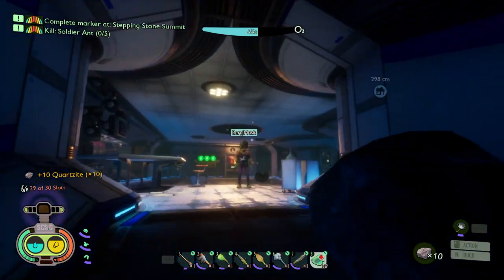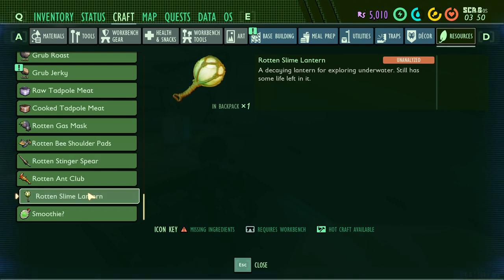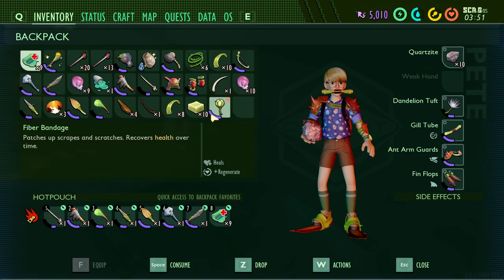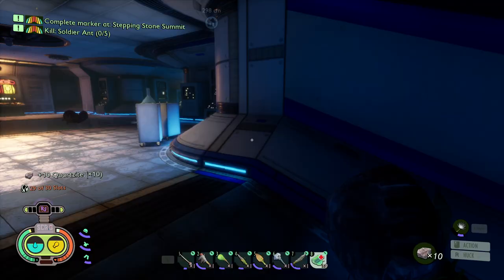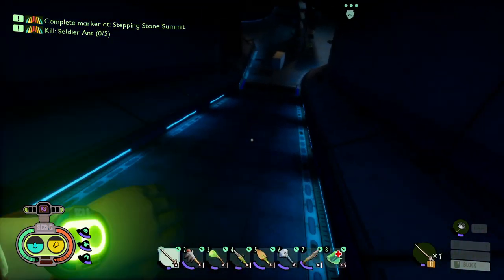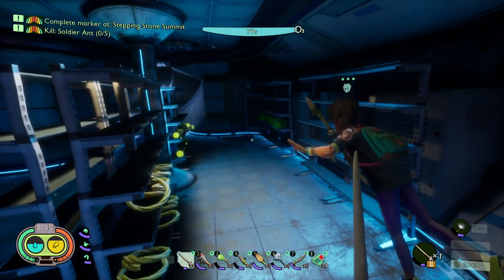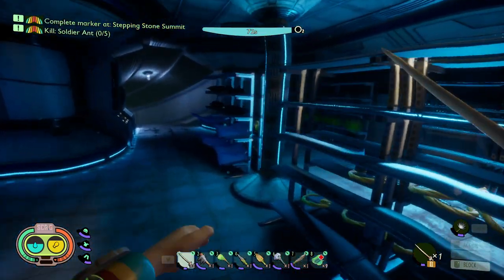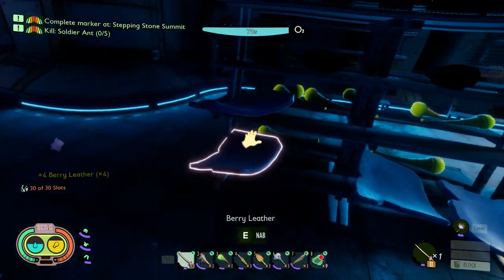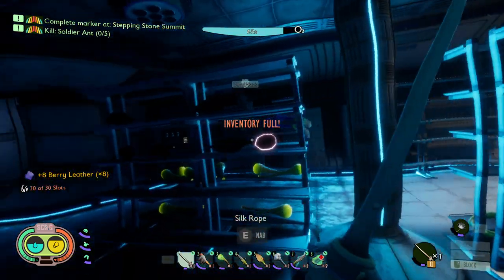Kill soldier ants, complete marker at Stepping Stone Summit. Alright, so the rotten slime lantern. We need to research it so we can probably learn the slime lantern. Do you have any bone chunks or diving bell spider chunks on you? Don't think so, no. Okay, well, loot what you have room for. I'm gonna fill myself with berry leather. There's some spider silk over here. Silk rope.